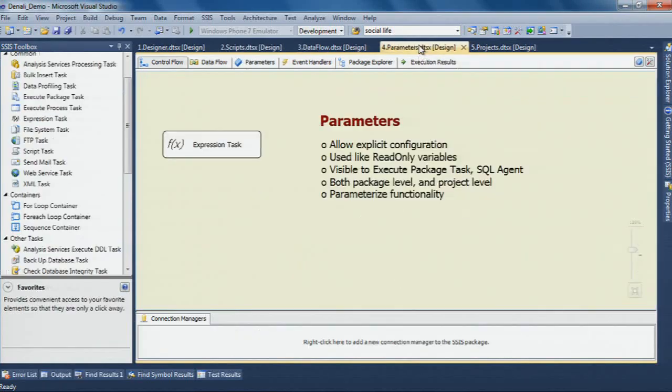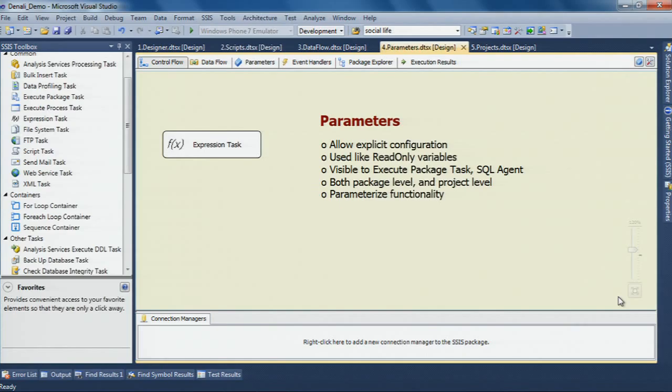Okay, package number 4. Parameters. Okay, so there's only a few people who played around with Denali. Some of the big changes that we've made were simplifying the configuration model and simplifying the deployment model, like I said. This is where parameters come in. So parameters are a replacement for configurations. With the parameter model, it's basically providing an explicit configuration. It's kind of like a parameter on a C# function, right? It lets the package say, I need these things to run. You need to give me a batch ID, you need to give me a start date, or you need to give me a file location or something like that.